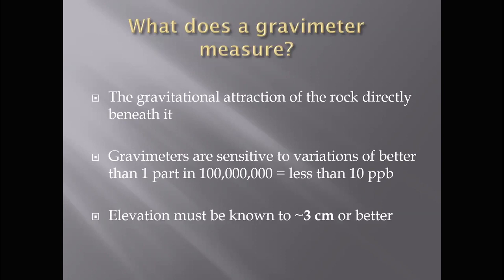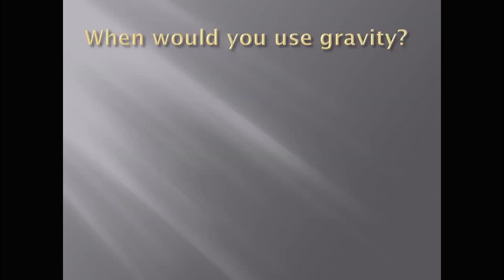And in order for this to work, we need to know our exact elevation to 2 to 3 centimeters. Huge steps were made when satellites started putting out accurate corrections to elevation. So we now use differential GPS radio. We use GPS as the theodolite, if you like, and we use a correction from a base station, or the dumpy level. So essentially it's all done with GPS, which is another great technological advancement.